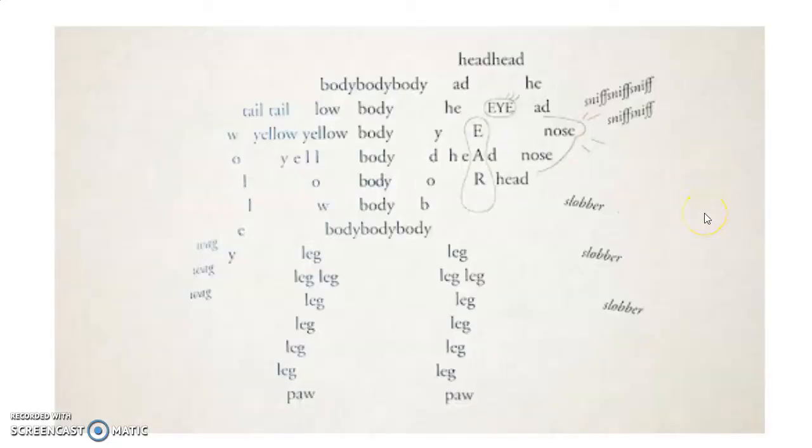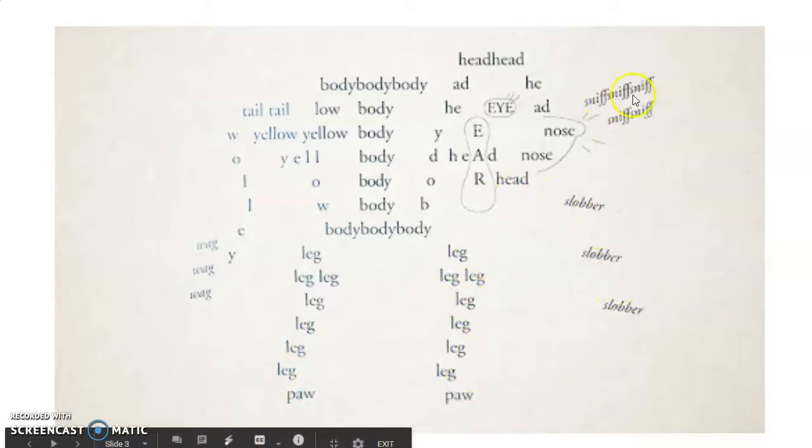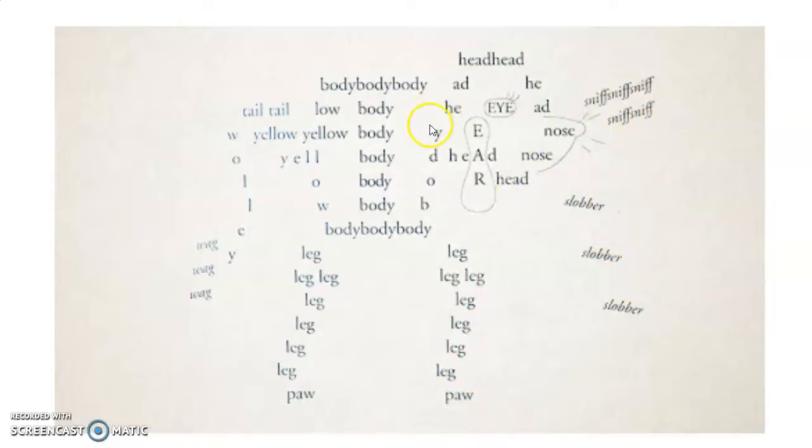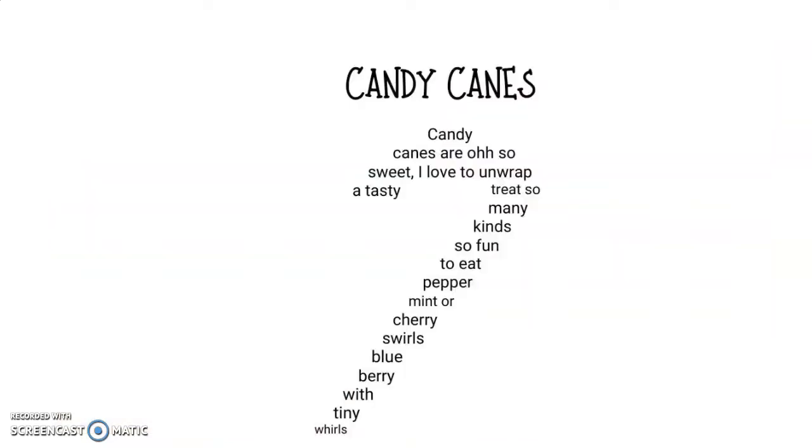And in the story, Love That Dog, we have this concrete poem that features more about the dog itself: the body parts, the tail, the color, that it's yellow, leg, paw, slobber, slobber, slobber, sniff, sniff. They've written the words, some of them not even all together, like B-O-D-Y, spelling out body, and H-E-A-D, spelling out head, to create a visible, solid, concrete poem. There are some other examples that I've found for you that create a poem more like you're used to, where the message is a little clear. We're going to look at some of those today.